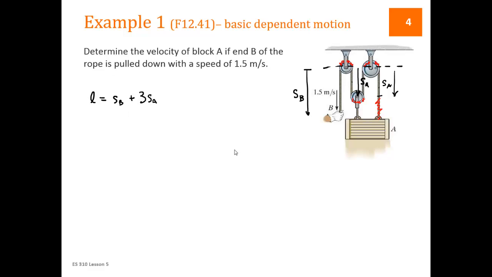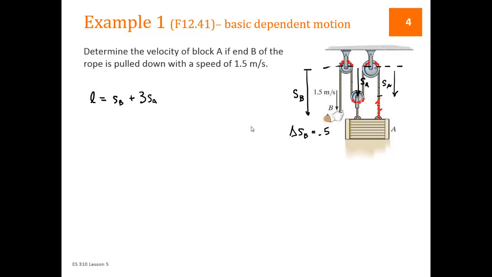Now, if we wanted to, I'm going to add some things to this problem just so we can see some examples here. If I was told that I moved point B down, so if SB changed, so delta SB equals, I don't know, how about 0.5 meters? So the guy who grabs it moves his hand down 0.5 meters. How do we figure out how far up SA is going to go?